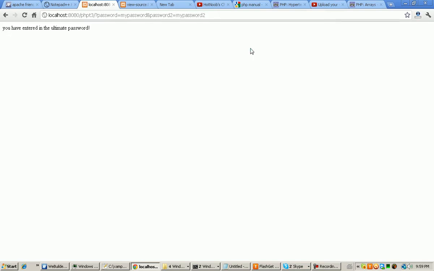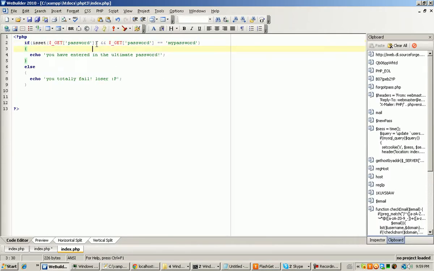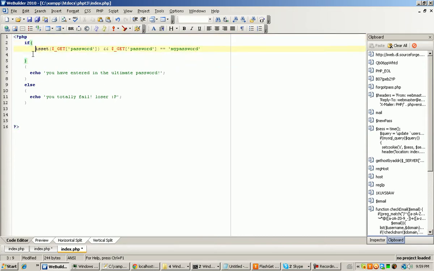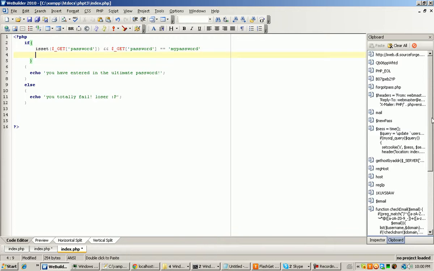Well, obviously nothing happens because we haven't programmed it in. So I'm going to switch over here and let's make this even more complex. I'm going to put in an enter sign just so it's easier to work with. You can format these however you want, just to let you know. You're not going to get any error if you put an enter in it or whatever. So isset. Whoops, we're missing something. We need another and, right?